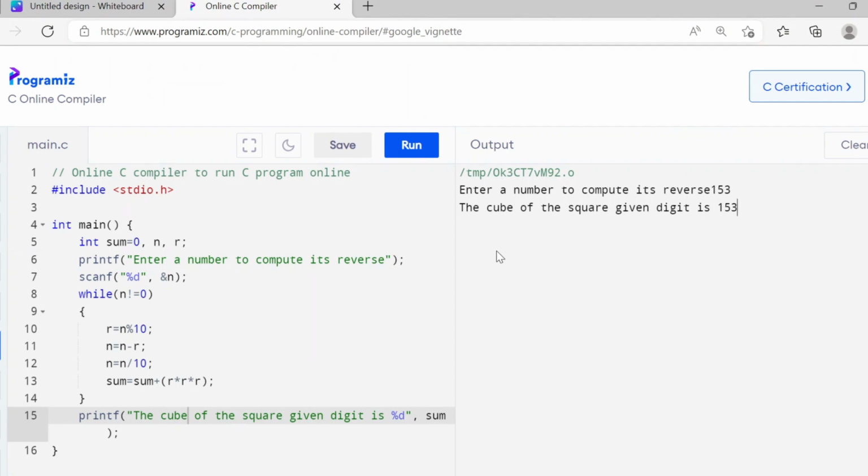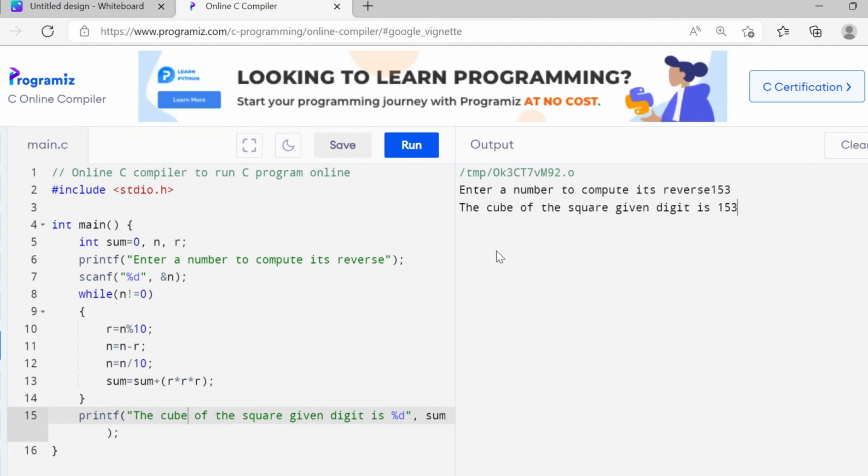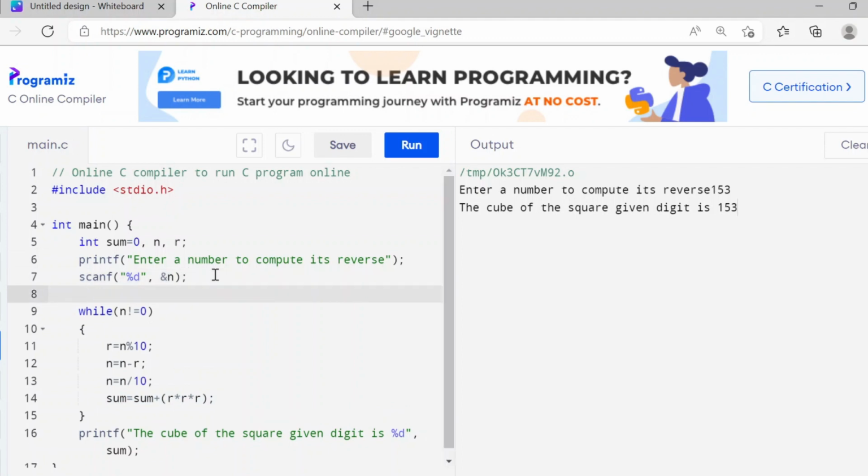So you need to verify whether the number is Armstrong or not. In that case, you need to find the sum of cubes and verify it against the original number, right? Here the value of n is going to be distorted, so I am declaring one more variable, temporary, and I am holding the number in it.